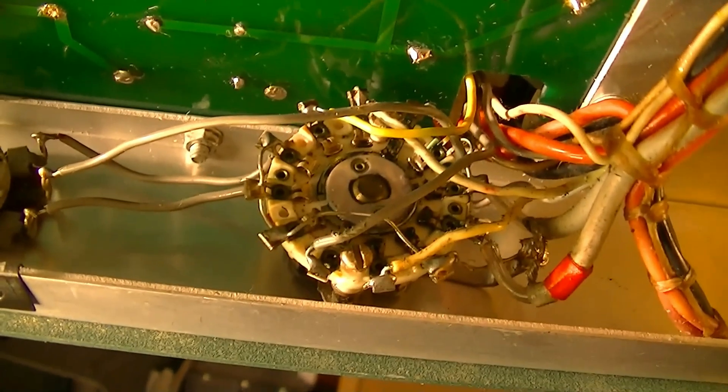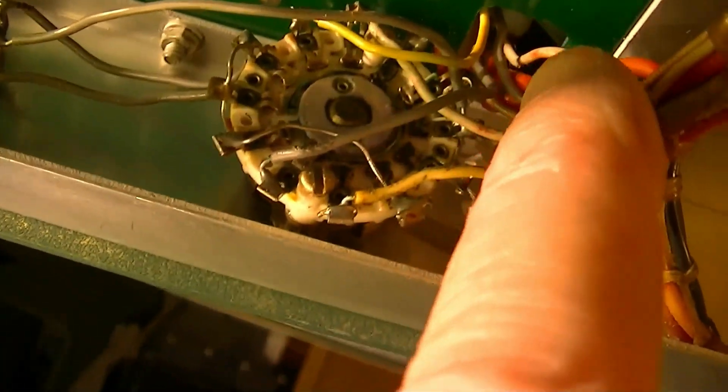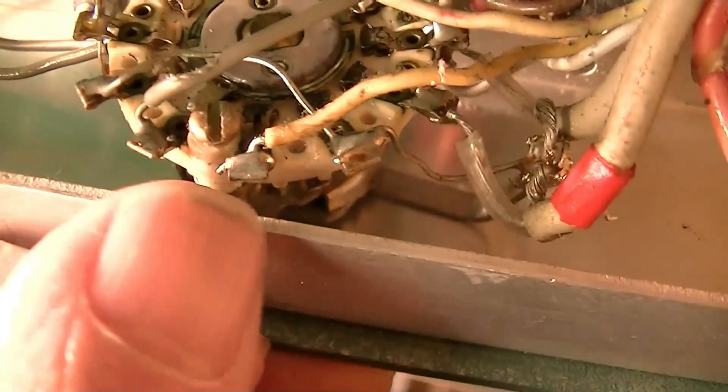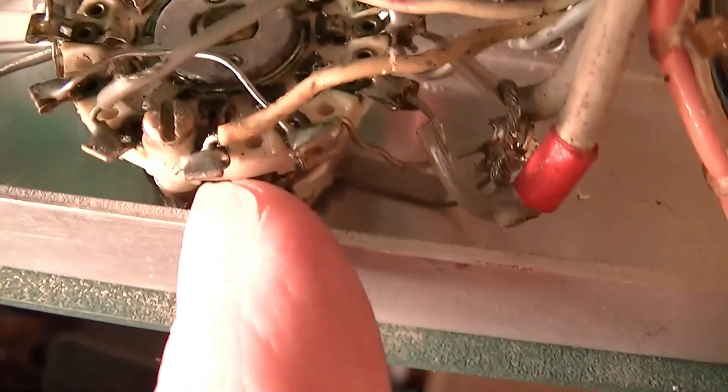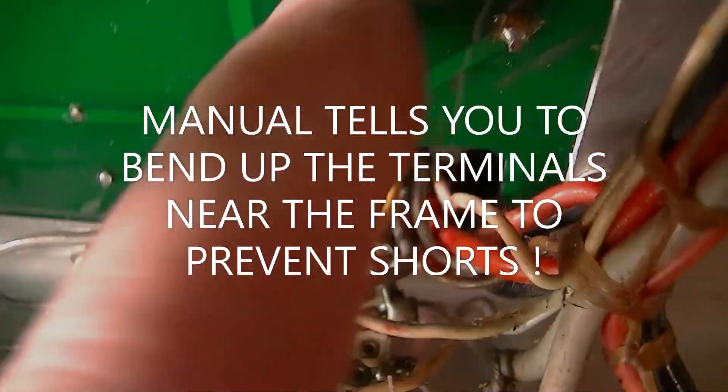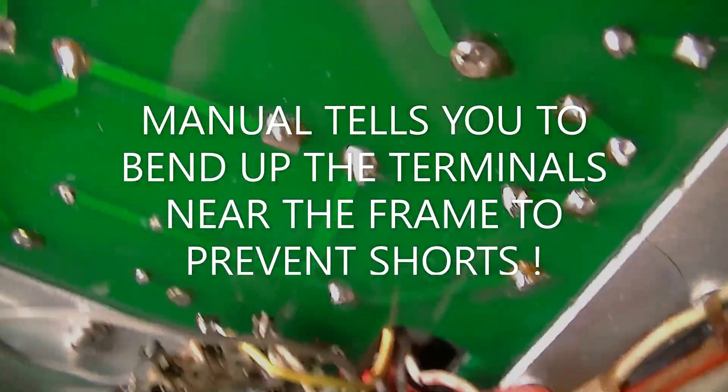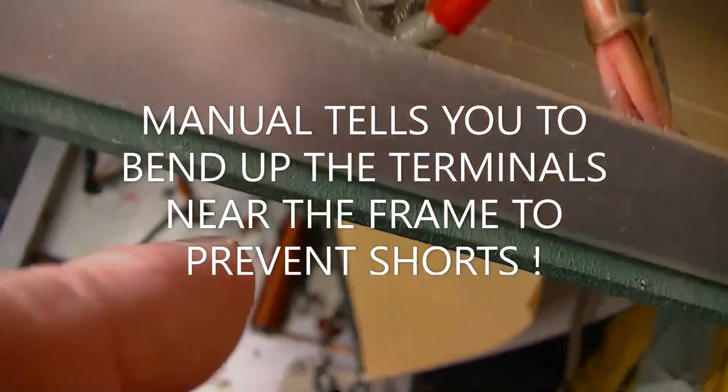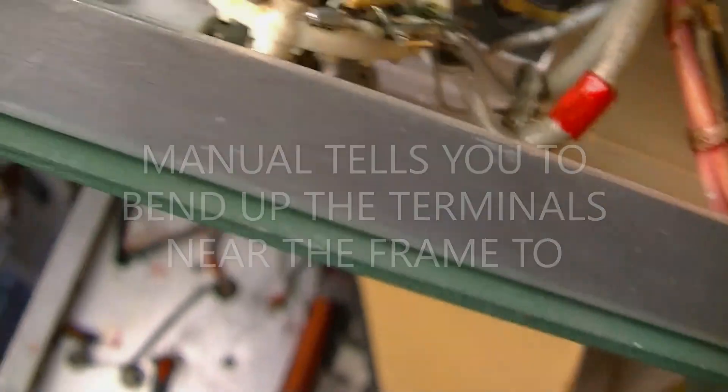Here's a good place to be careful. There's high voltage on this high voltage board right here, very close to this function switch, and also these terminals on the switch are very close to the frame here. So you just want to make sure that you've got your lead dress away from these high voltage terminals and you're not going to short anything out when you slide this back in the cabinet.